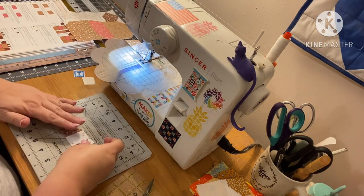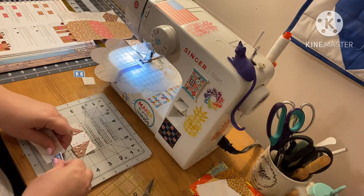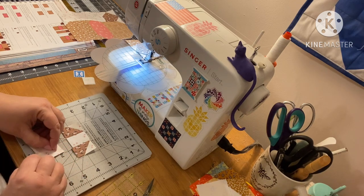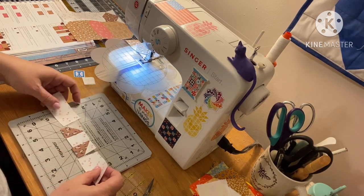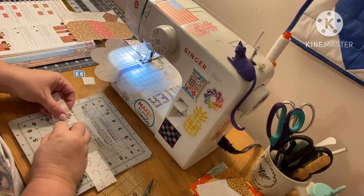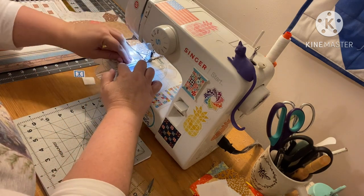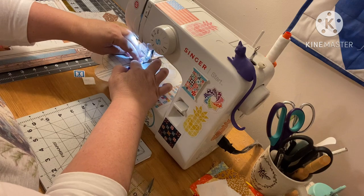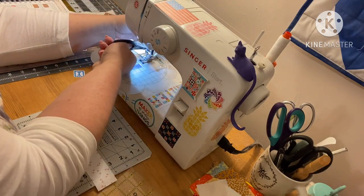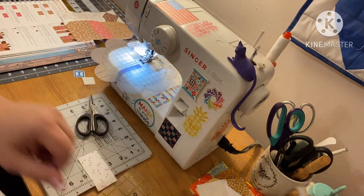Each side of these horns, we're going to sew G-block. Sounds like a rapper's name, doesn't it? G-block. Now we can sew the ear back on.